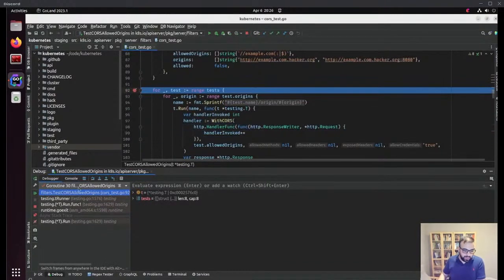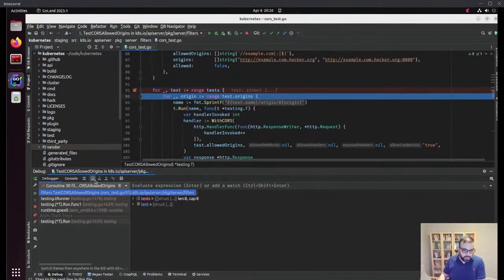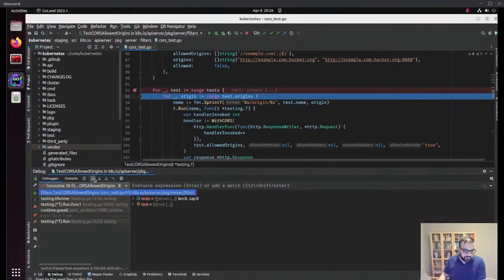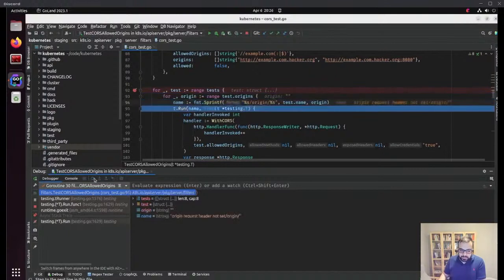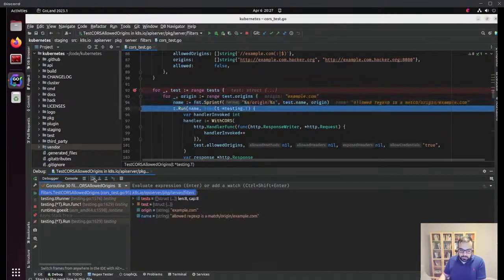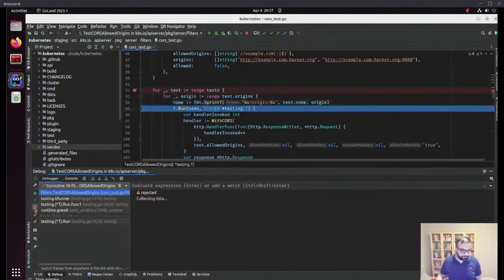Right here, I have again a debugger, and I can walk through the code and see, for example, right here, the origin example, and see what is exactly happening with this fix, step by step, trying to understand how this fix applies, how to break it, and everything else that I need for my task.